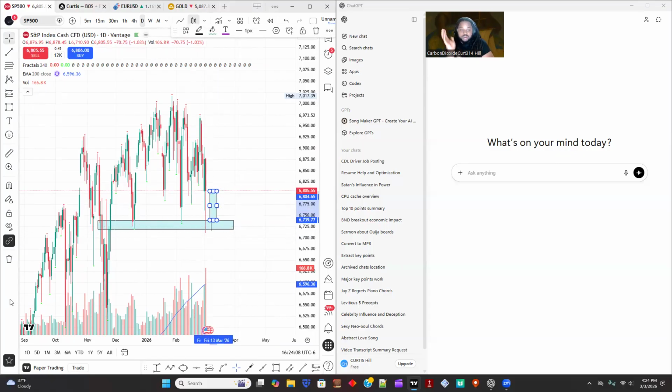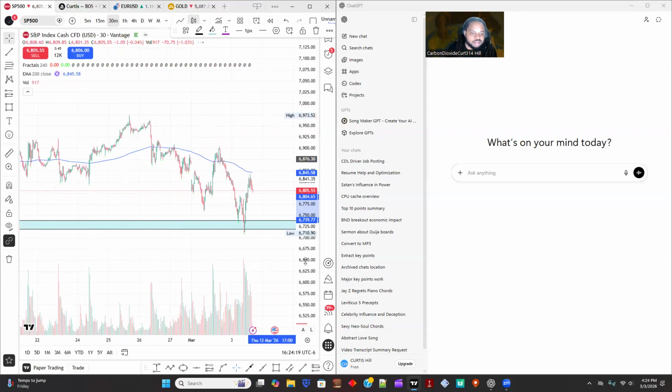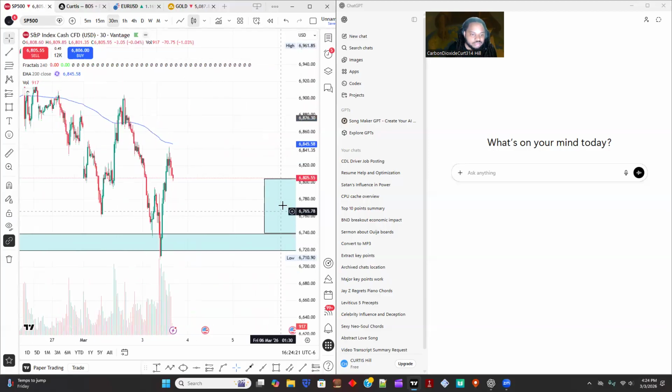So those are the two areas: one to buy, one to sell. What is it going to do? We don't know. However, we most likely just want the 30 supply to stick all night. So let me close that out.